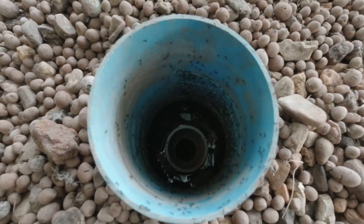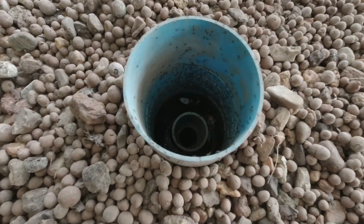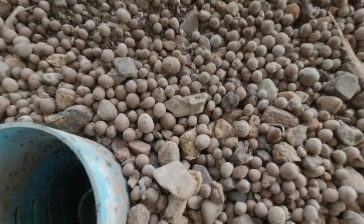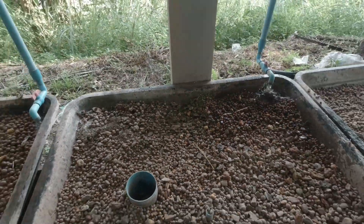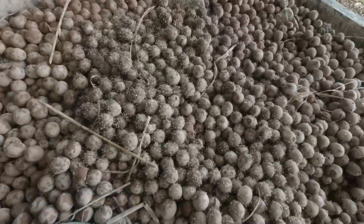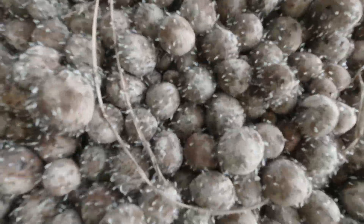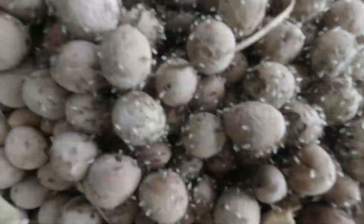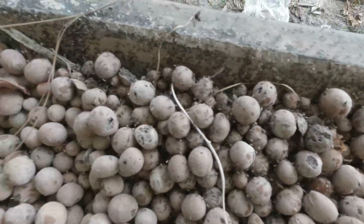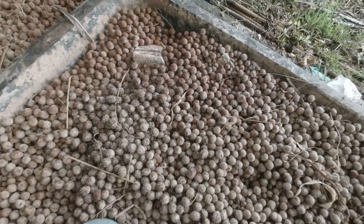Oh my God — we were having a good time down there! They're coming up and they're carrying all the eggs from the nest. They're little warriors. Look at all these — a gazillion ants! Look at them all — that was a big nest and they're all heading for the hills, each carrying an egg, preserving the colony.